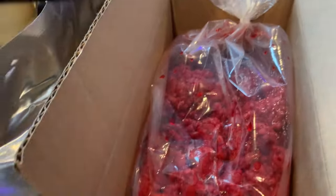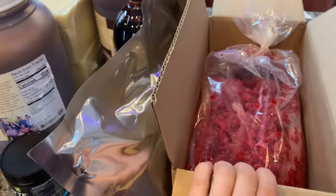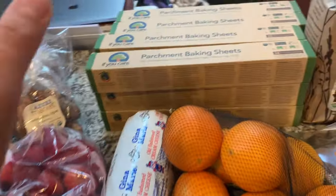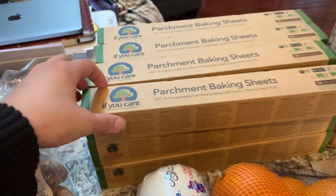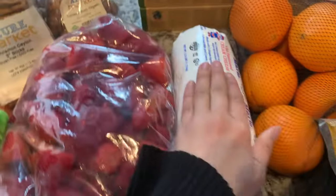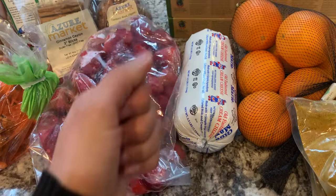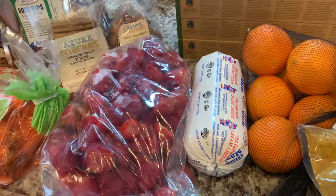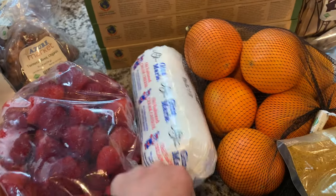My husband really likes the raspberries in yogurt. They're a bit thawed but that's my fault — our drop was a little different today and I got my stuff a bit late. We really like these parchment sheets — they are individual sheets, which is so nice, and they're uncoated brown parchment. We also like this brand of cream cheese because it has no fillers — the ingredients are just cream and sea salt. It tastes a little different than Philadelphia and it's crumblier, so you have to smash it with your knife before spreading, but it's a great product we've ordered about 15 times.